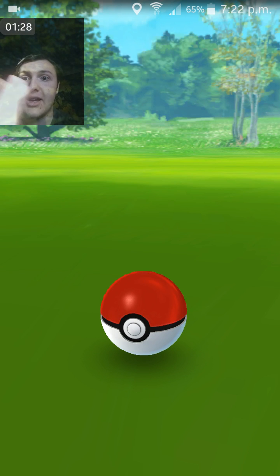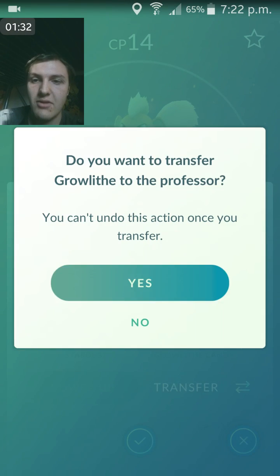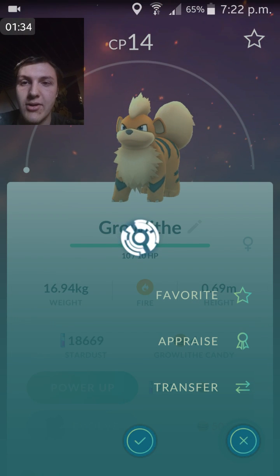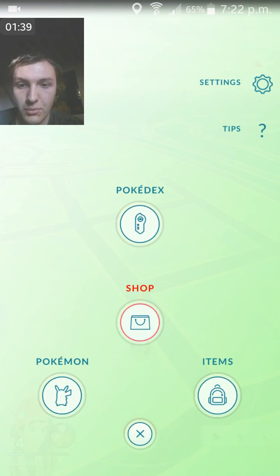So before I cover the update, I want to cover the evolutions that I got from this update. So already I've got like 5 candy on Growlithe right there. Transfer that one, because it's super weak. And yeah, so here we go.